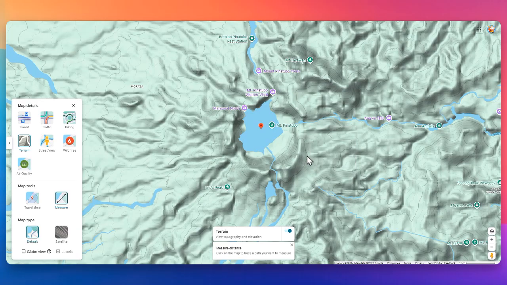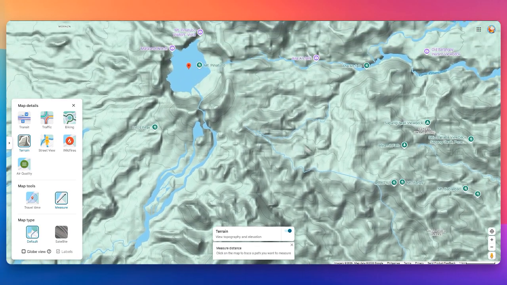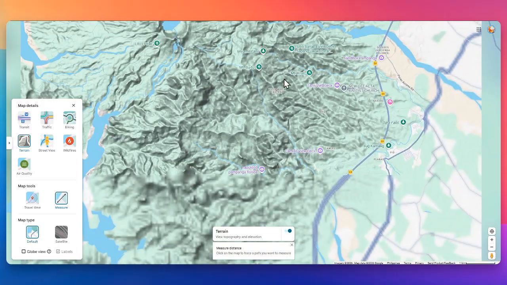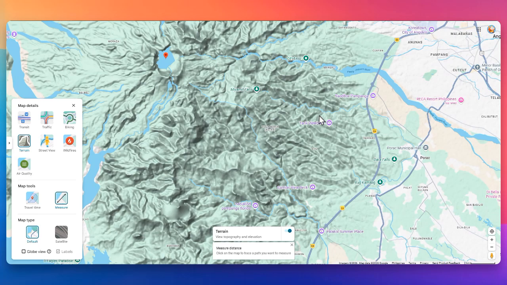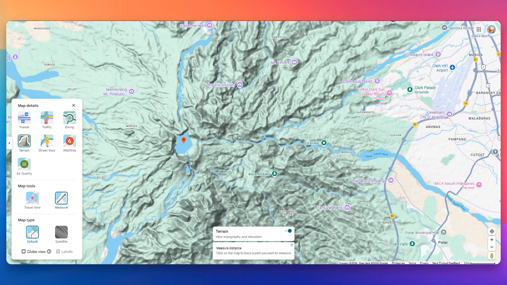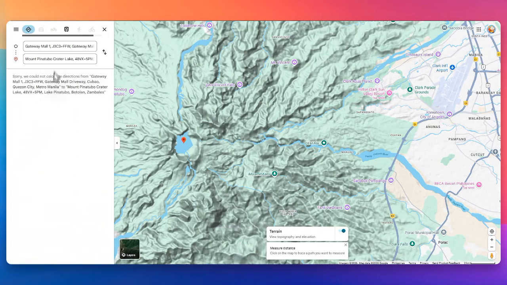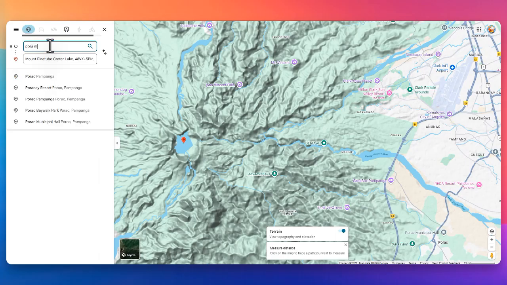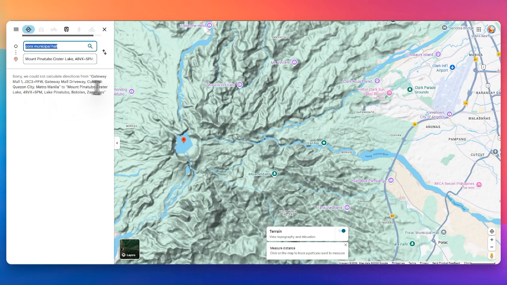In some cases, especially for hiking routes, Google Maps may show elevation gain information within the route details. However, this feature is not always available for all locations or travel modes. For more advanced elevation charts and detailed vertical profiles, users often switch to Google Earth, which provides a more precise 3D elevation visualization. Still, for quick planning and general understanding, Terrain View in Google Maps is a simple and effective way to estimate elevation changes.